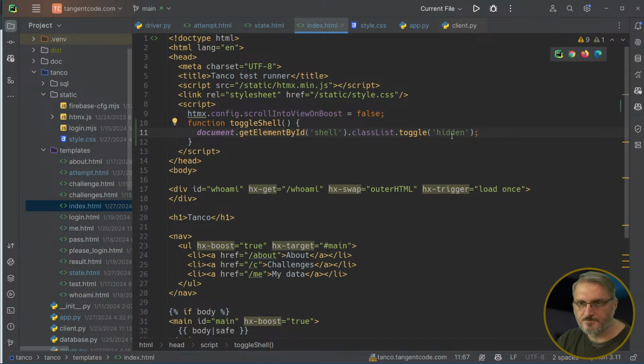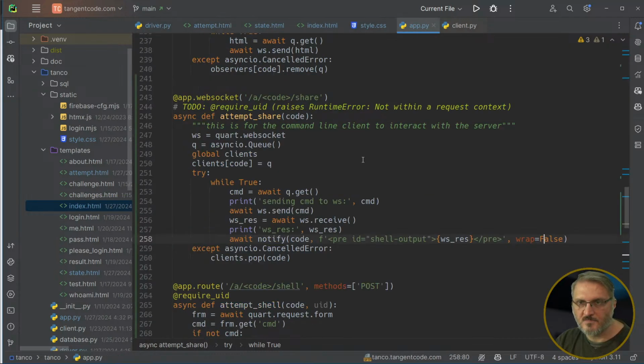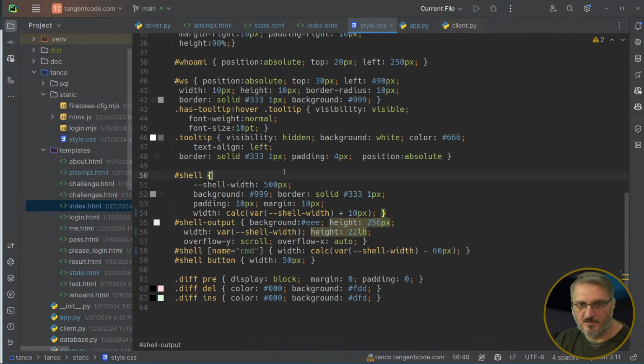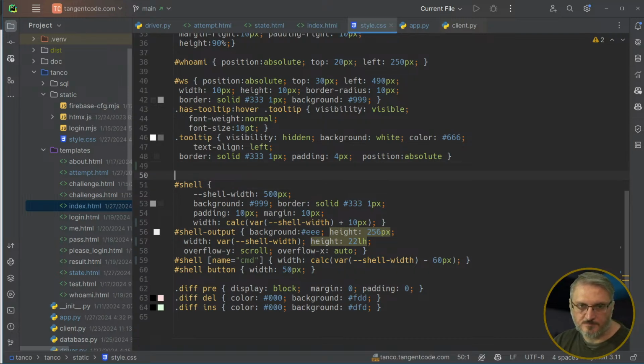That's actually reasonable. And we just add something here that says shell dot hidden display none.